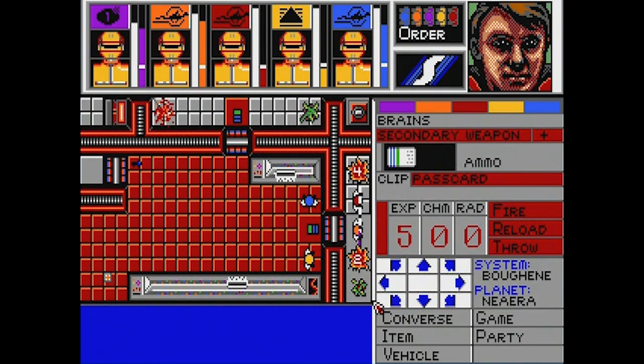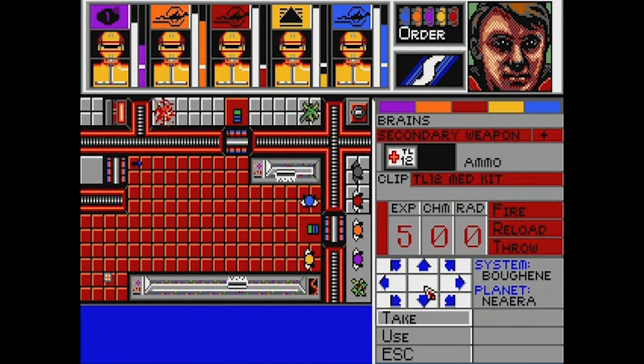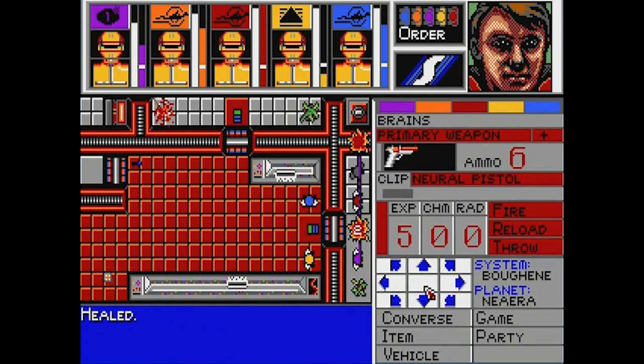My neural pistol guy almost killed himself. Item use. Heal. All right, neural pistol guy, you've healed yourself. Reload. Kill that guy. Somebody kill this punk.